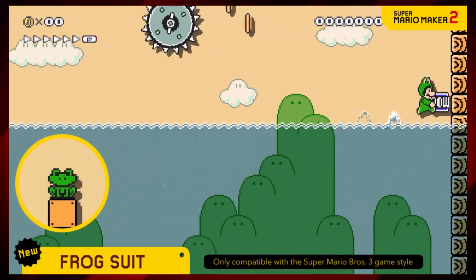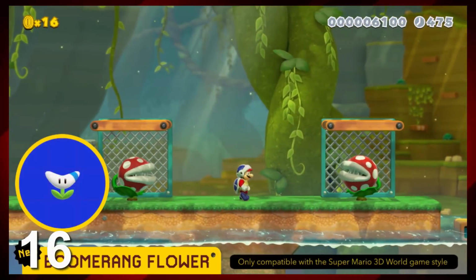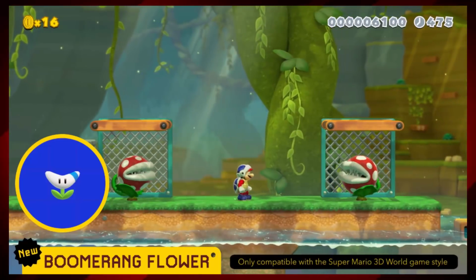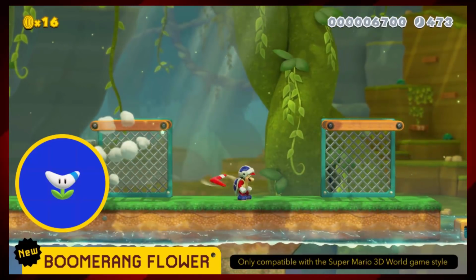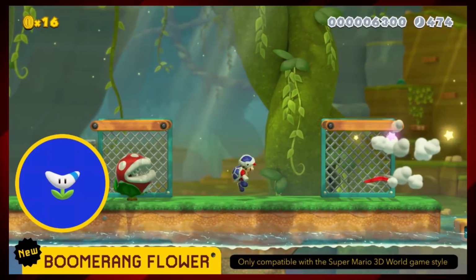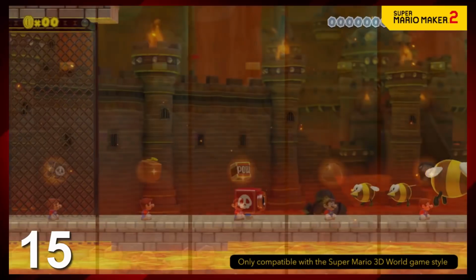At spot number 16, we have another power-up being the Boomerang Flower. This one's for the Super Mario 3D World style, and this allows you to throw projectiles that go forward and backwards like a standard boomerang. This could be useful for knocking out a large array of enemies. It's a good addition.